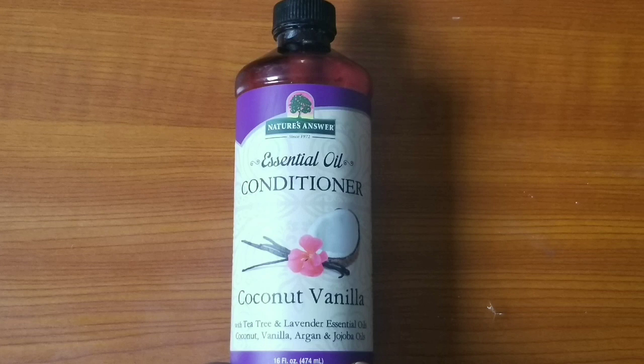So you also need to get this essential oil conditioner because it also has essential oil in it. So you can imagine if you are finished using the shampoo and now you're also using the essential oil conditioner, which also has essential oil, the amount of good ingredients that have been added to your hair and how healthy your hair is going to become. I tell you, your friends are going to start asking you, what did you do to your hair? Why is your hair growing? Why is your hair shining? It's because you are using the right product for your hair.